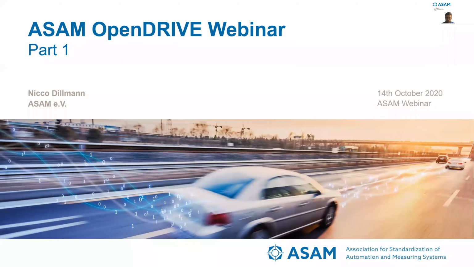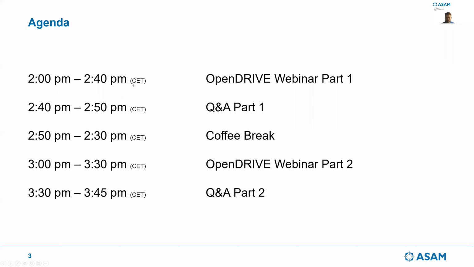Then what do we have planned today? All the times I'm showing here on the agenda are in Central European time. We will start with the first part of the webinar. I will answer all the questions that are gathered in the Q&A part of Zoom after around 40 minutes. Then we will have a short coffee break, oh, there's a mistake, that should be 3 o'clock. We will have a 10-minute coffee break so I can catch my breath after talking for about an hour. And then we will continue until 3:30, and I will take all the remaining questions at around 3:30.